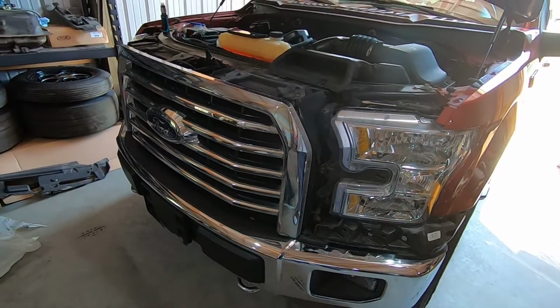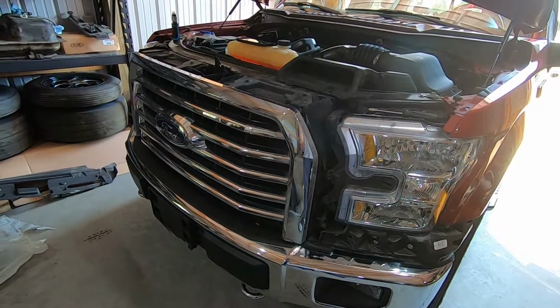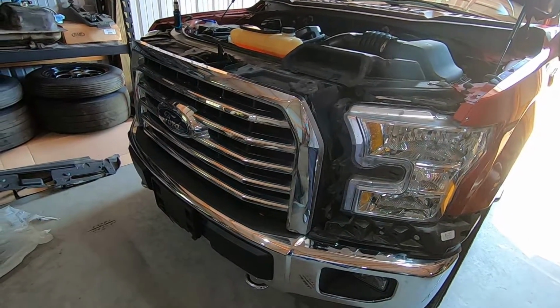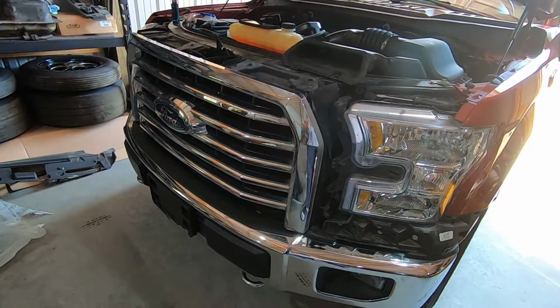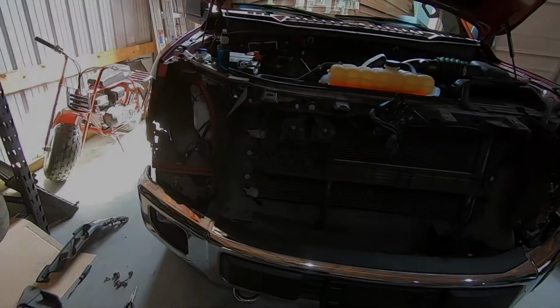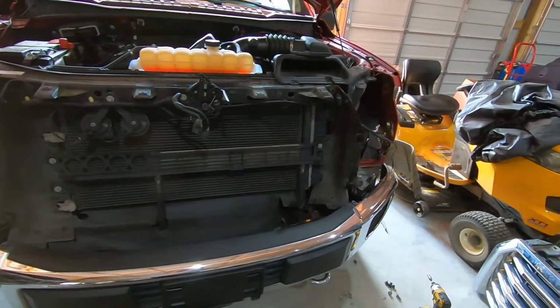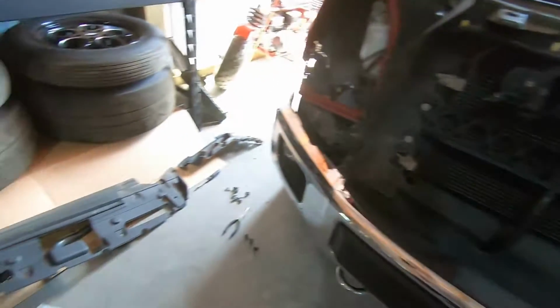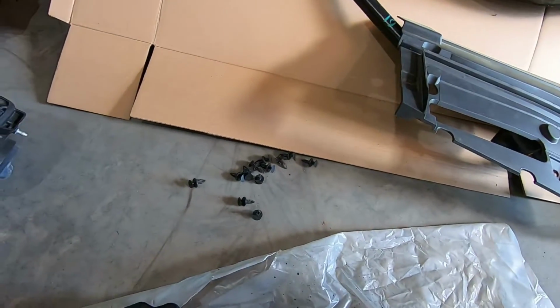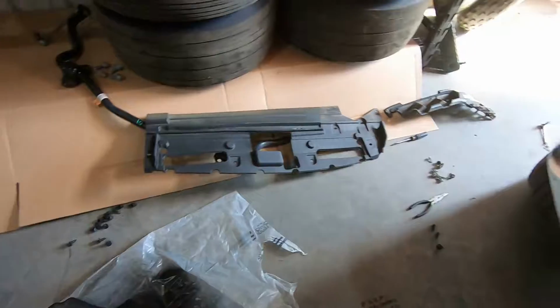But anyway, let me get finished tearing everything apart, and then we'll take a look at it again and see what we got to do to get everything installed. All right, so we got the front of the truck stripped down. Not a whole lot to it. It's not too terribly bad. You do have a ton of push pins you got to take out.